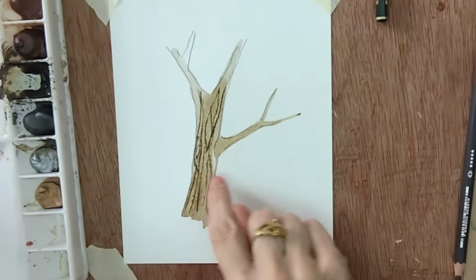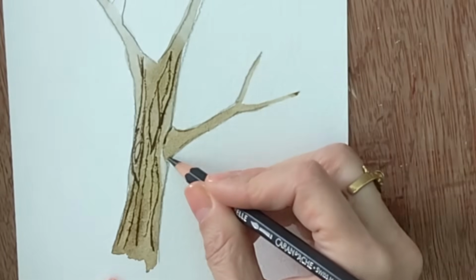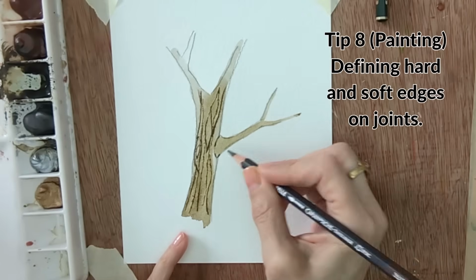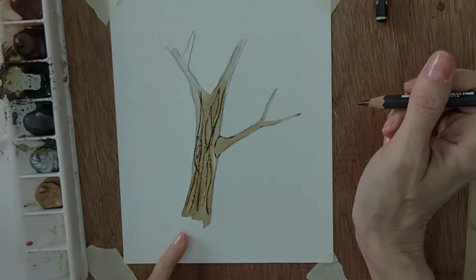And if you want to highlight that little join there, you can, of course, again, just use a watercolor pencil in places. It's a good idea not to outline the whole thing. Just put it in places, and that's going to help you get some texture.